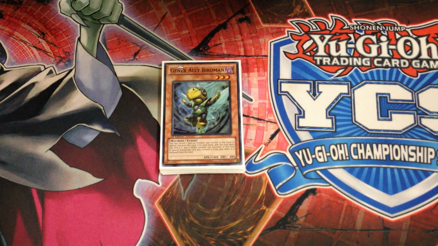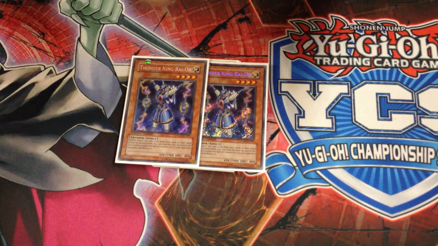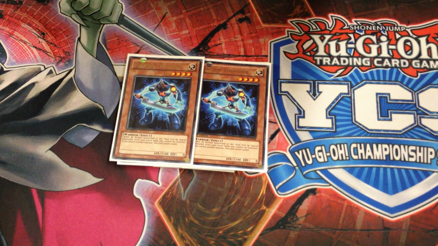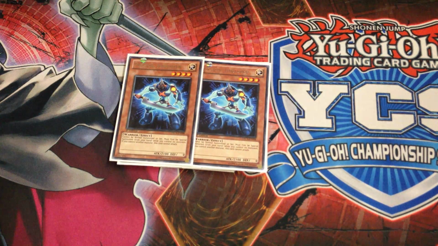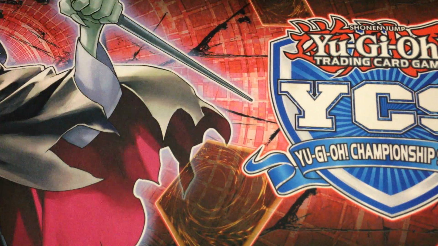Thank you for pointing that out, folks. Then otherwise, I play double Thunder King Rai-Oh and double Photon Thrasher. I've realised yet again I've left out Honest. So sorry to all you guys who say, "Where's the Honest?" Cut something in this deck for Honest, because I've yet again forgotten to put it in.